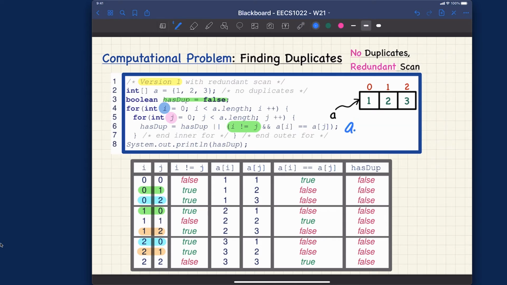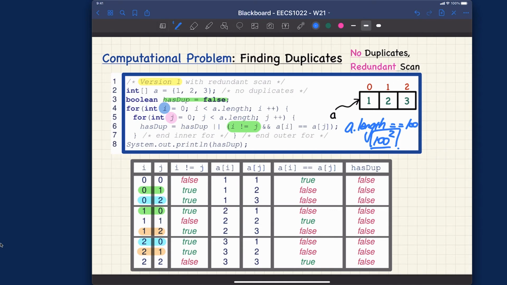For example, if a.length is simply equal to 100, how large will the trace table be? For every I value, we're going to check all the possible values for j, which would be 100 possible from 0 to 99. And then we have to consider that for all the possible values for I, which will also be from 0 to 99. So in total, the tracing table will be 100 squared, right? That's something you want to intuitively realize: it's actually quite inefficient to do it this way, but at least it works.